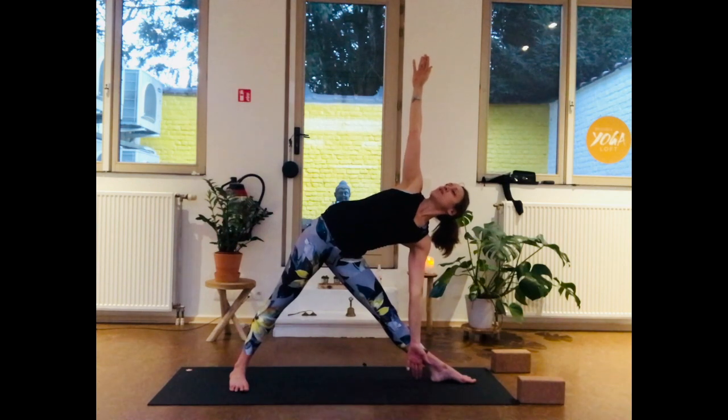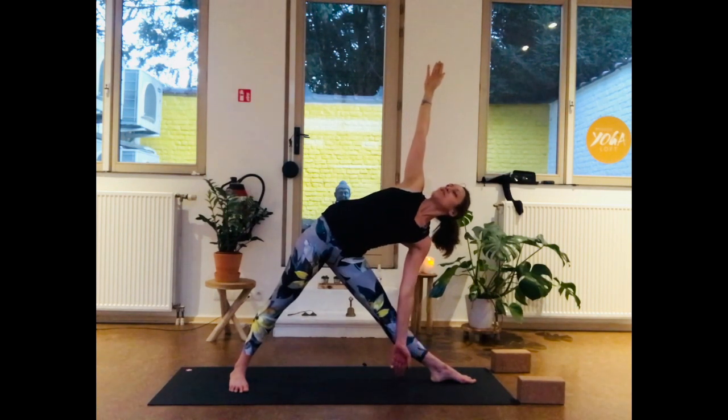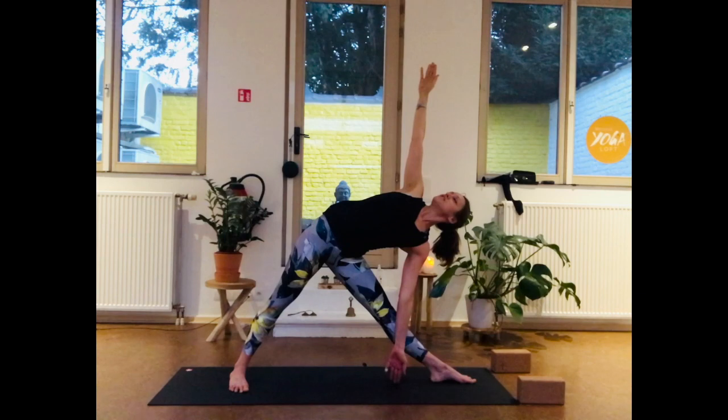You can use a block. You can bring your hands on your shin. You can bring your hands slightly higher, behind under the knee, or on the floor. Roll your chest open towards the ceiling, shoulders away from the ears. And breathe. Inhale here.